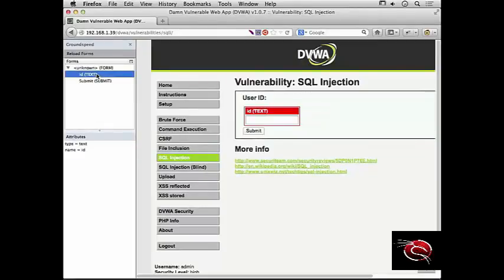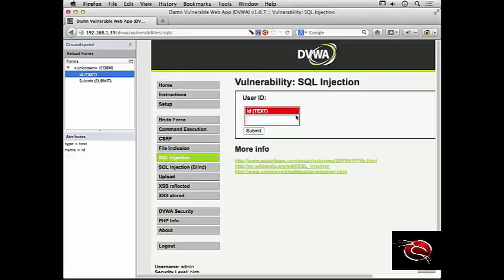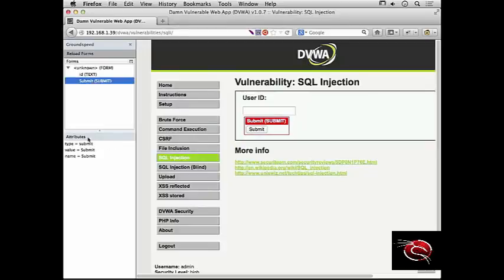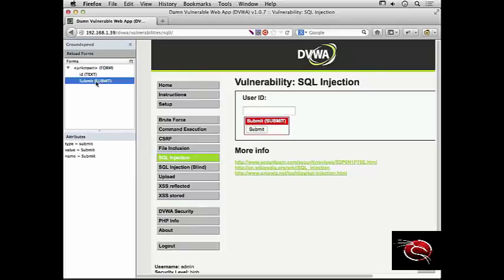So we've got an ID here, which is the form element, and in this case it's an edit box or an input box. And the other form element that we've got is the submit button, and that's right there. So you notice when I click on these different elements, Ground Speed will actually highlight them on the page for me. So there's my submit button. And in this case, we see the attributes here. The name is ID and the type is a text box or just text. So same with the submit button. If I click the submit button there, I get submit, submit, submit.